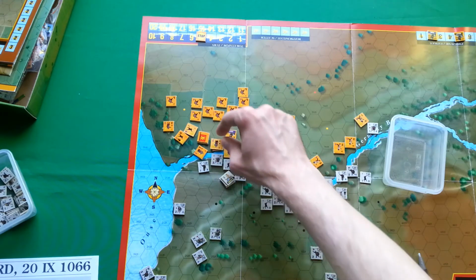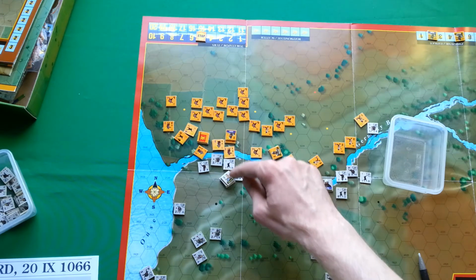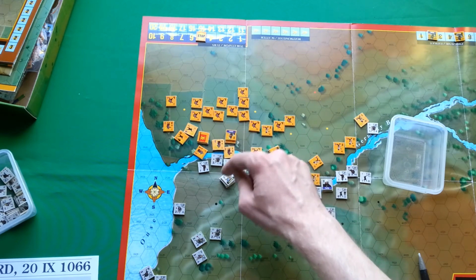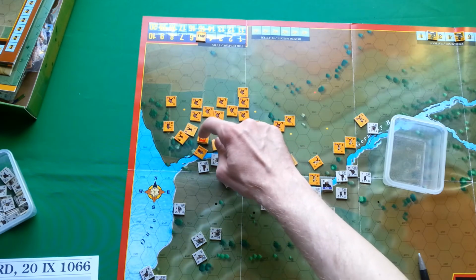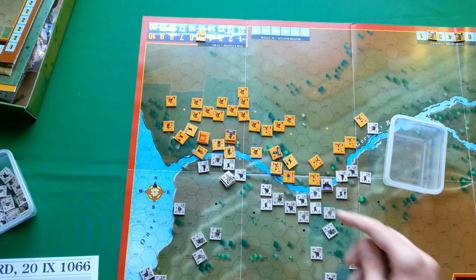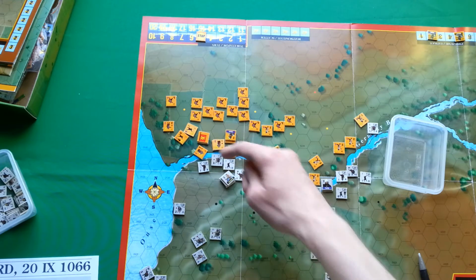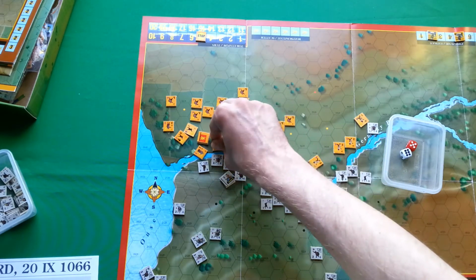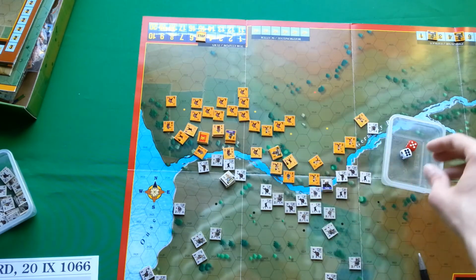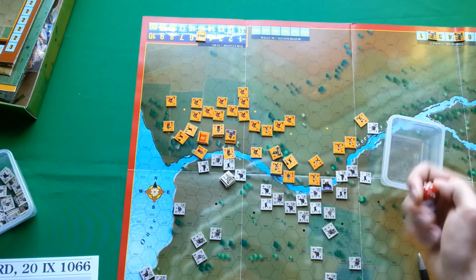Another combat is here. We have 2 against 2, so it's 1 to 1. They have a commander in the range, so commanders are nullifying each other. They have a shield and banner, but the enemy has a shield as well and is in the stream, so they are attacking into the stream. So totally it's 1 to 1. 1, 1, oh my, this is bad. A1. Defender retreats 1 hex, not very bad. And roll for pursuit. No, they don't have to pursue it.